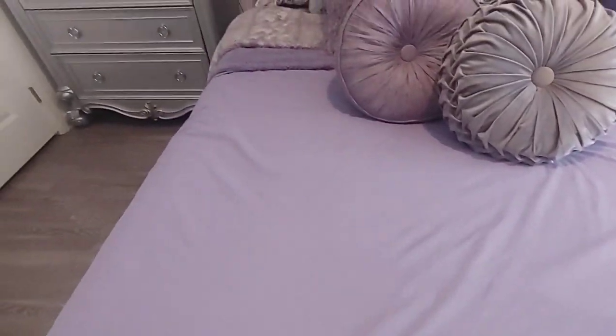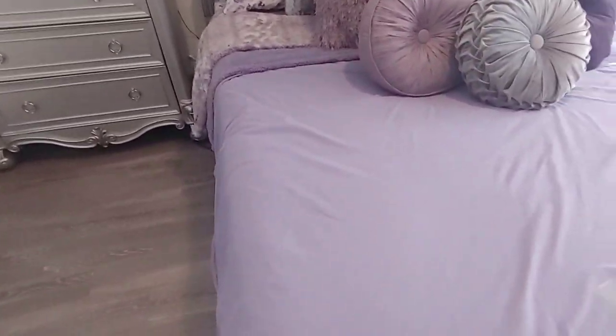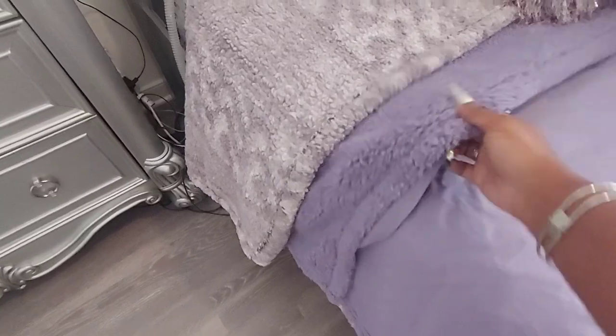Now the covers are Sherpa. Now they're thin Sherpa because I get cold all year round. I don't care if it's summer. Even the air conditioner makes me cold. So it's a violet top cover. And this one is a cable knit design. It's so pretty. But they're thin. My husband, of course, he sleeps on top. But I be cold. So these are thin. They're not too thick, but they're thick enough to still keep you warm during the summer. They're all year round comforters.